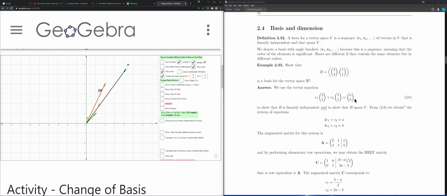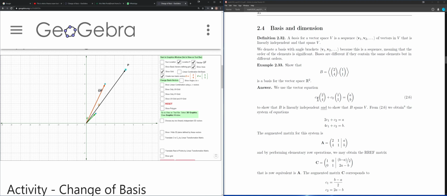Okay, so now what you want is to say, I have this arbitrary vector AB. Can I actually express it as a linear combination of this first vector here, 2, 4, and this second vector here, 1, 1? So what does it mean that I can express this AB as a linear combination of the 2, 4 and 1, 1? It means that if I have a scalar times 2, 4 and a scalar times 1, 1, I'll get this vector AB, right?